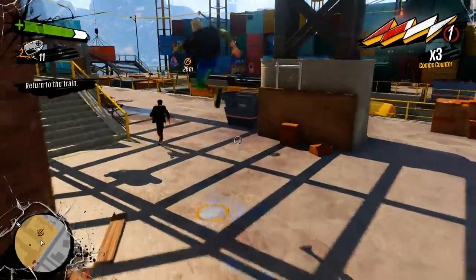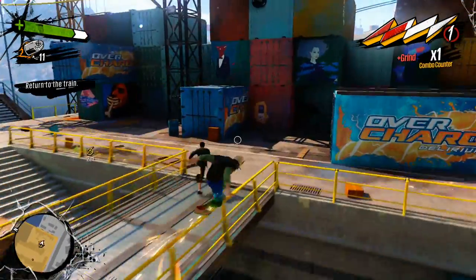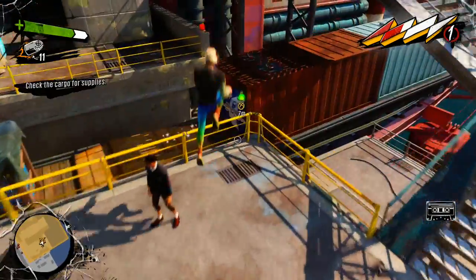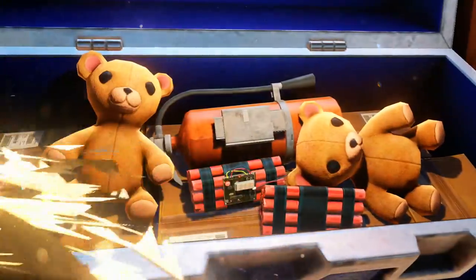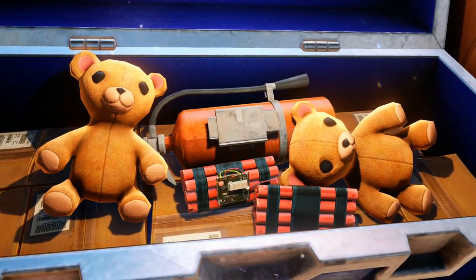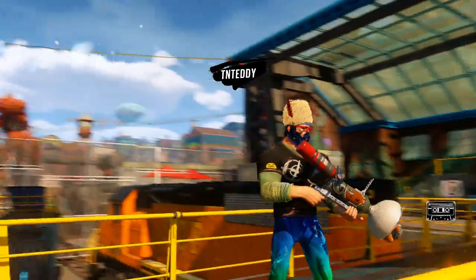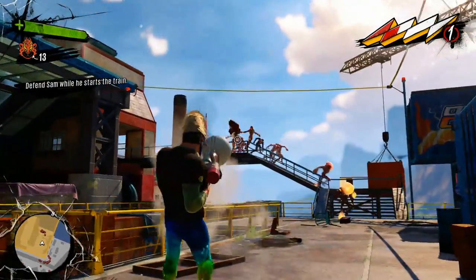So now that we've made our way back towards the train depot that we were previously at, since Sam has a lot of experience in a train simulator game, he thinks he could get the train started. On our way back, we notice a container, and we're going to open it. Inside, we find teddy bears, dynamite, and fire extinguishers, and our character decides to make a weapon out of these. He's going to call it the TNT Teddy. This is a teddy bear launcher, which launches explosive teddy bears.